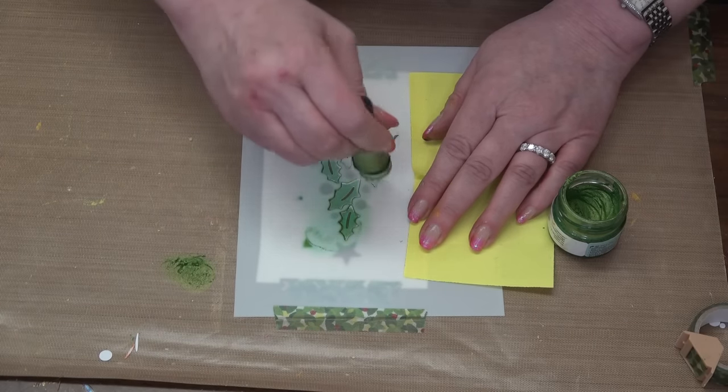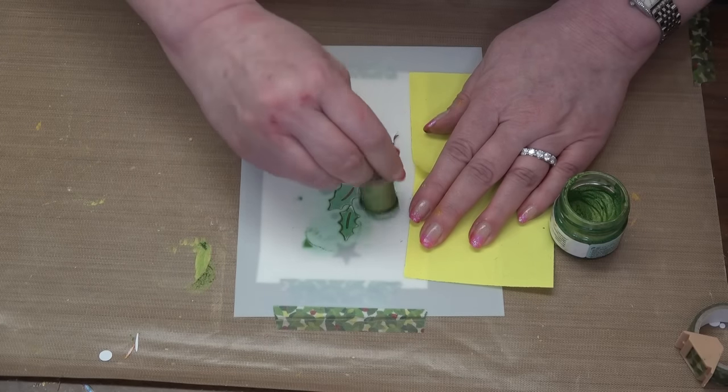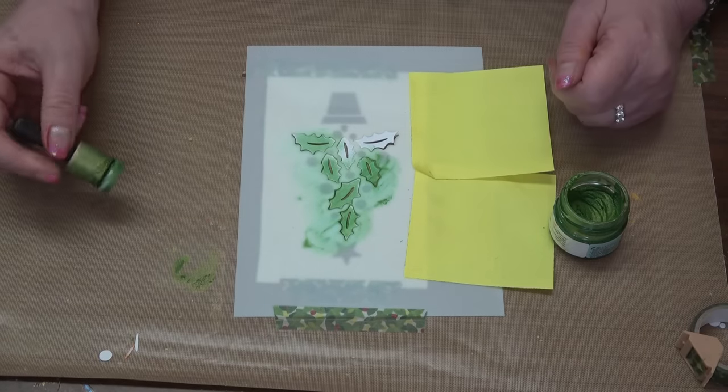See how much faster this is to add your color? I'm not going to do one little holly leaf at a time. My videos are already 3 hours.